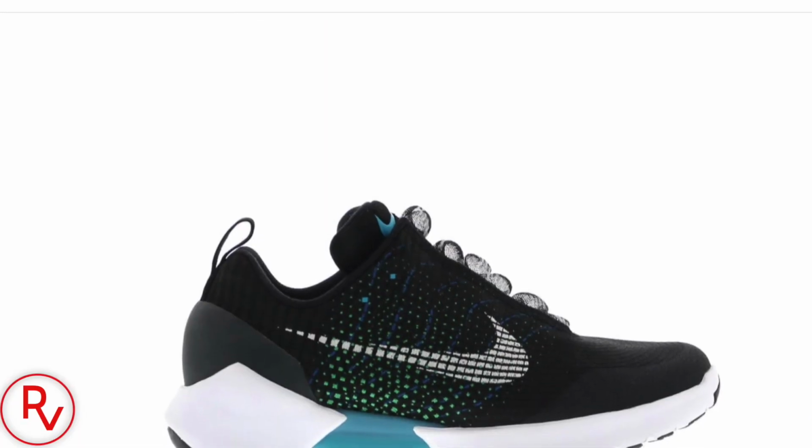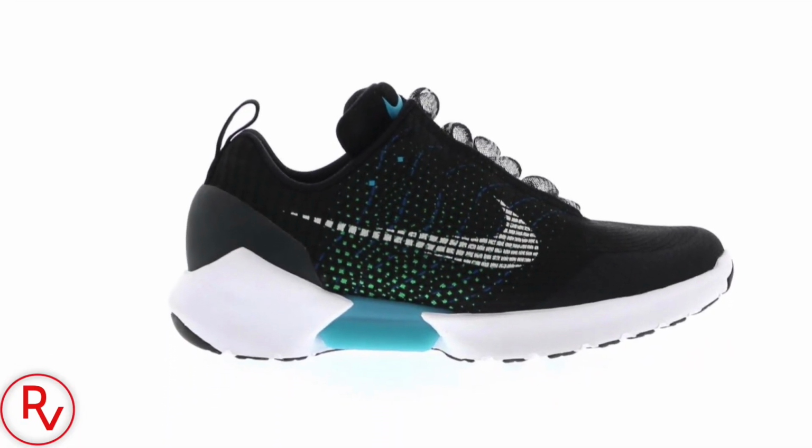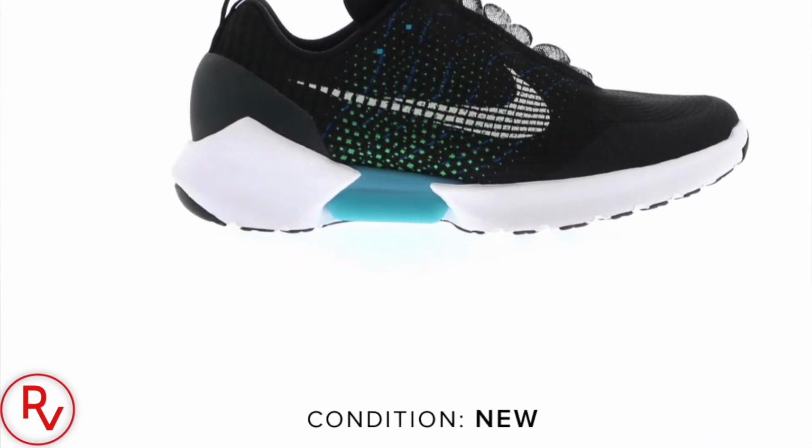Then, of course, a year ago, 2016, 2017, I think it was, they came out with the Nike Adapt Trainer, which is the 1.0, which is a cross-training shoe. That shoe retailed for $720. That was an insane amount. I was not going to pay that kind of money for the shoes. This year, they came out with a shoe that's a little bit better price for the public. It is the Nike Adapt 2.0 BB or basketball shoe.